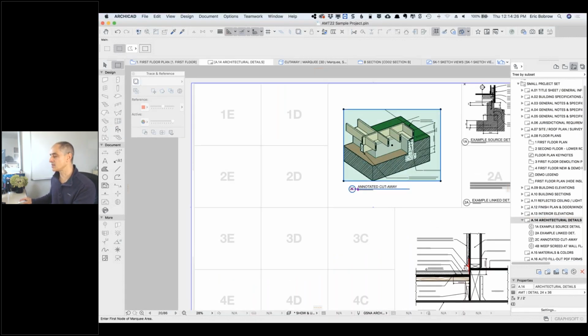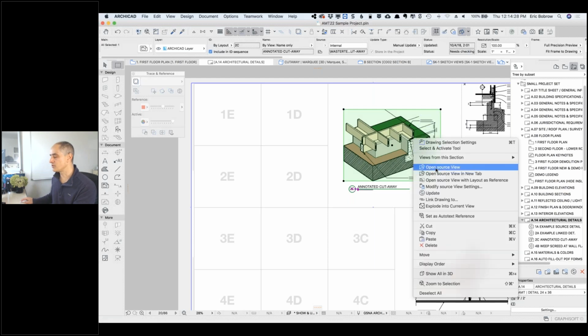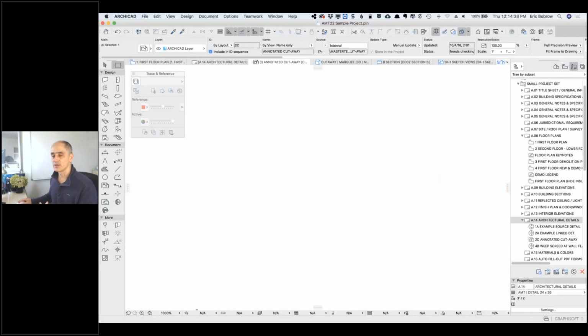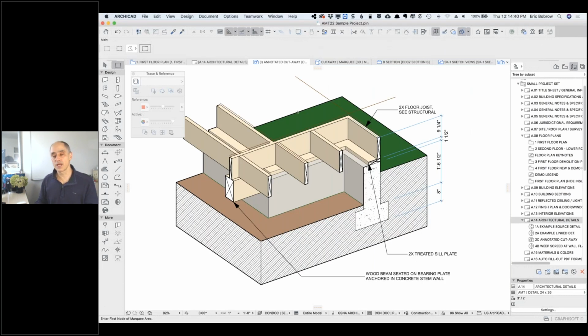If I select it and say open the source view, now if it was a plan or a section, you know how it just jumps to that window with the right layers. This is going to a 3D drawing. So basically built into ArchiCAD since version, I don't know, 12 or 13 or something like that, is the ability to convert any 3D view into a drawing that you can then annotate, and just put labels and dimensions, etc.